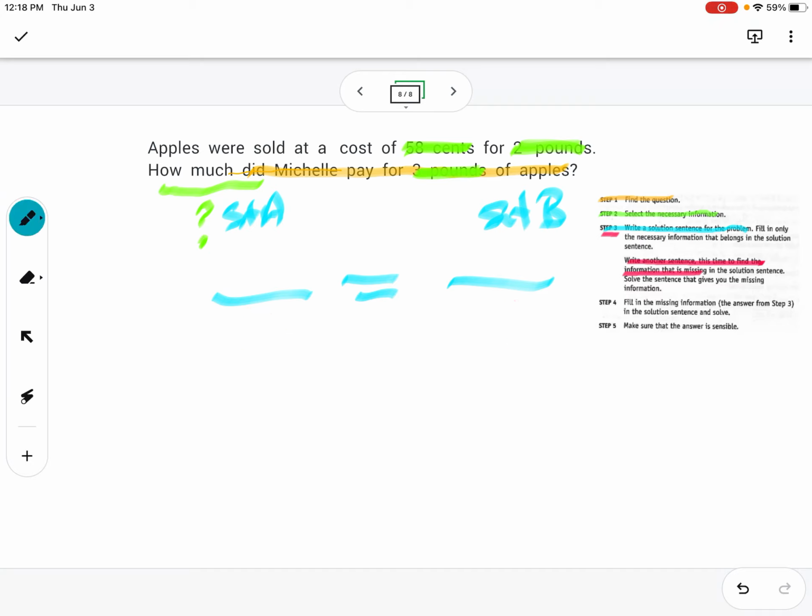in situation A. So to set this up, I'm going to say that situation A, I'm going to put cents on the top, and I'm comparing that to pounds on the bottom. I'm going to use LB, the symbol for pounds. So situation 1, it was 58 cents compares to 2 pounds of apples. Michelle's situation is situation number 2. Michelle's got 3 pounds of apples. We don't know how much she has to pay. So to solve, there's my proportion.